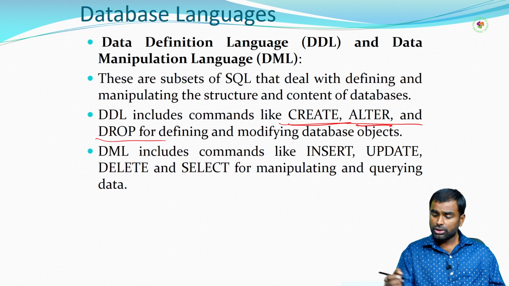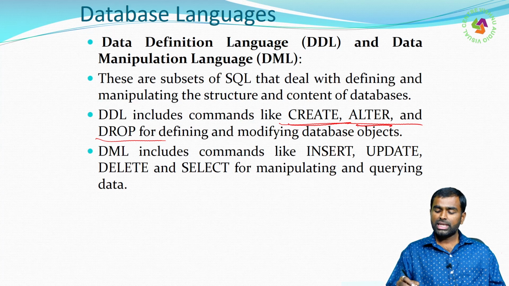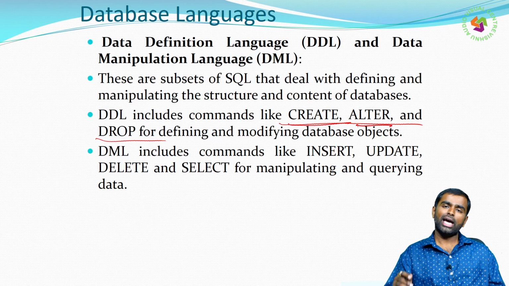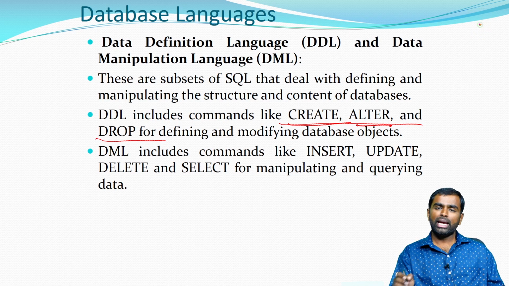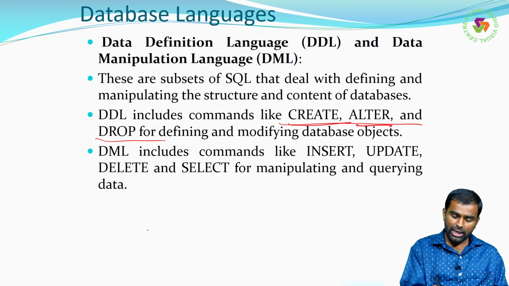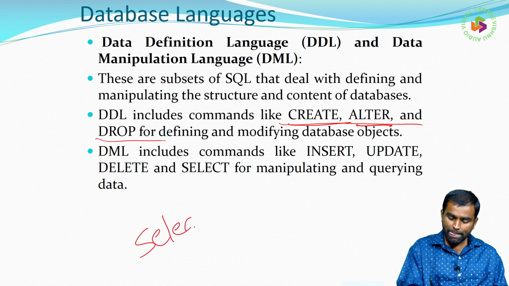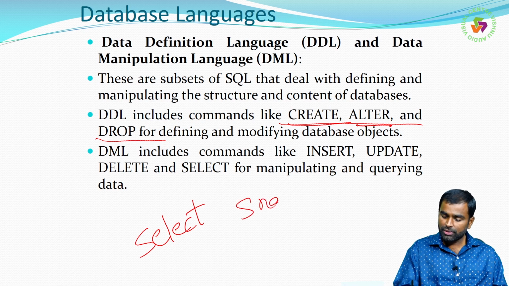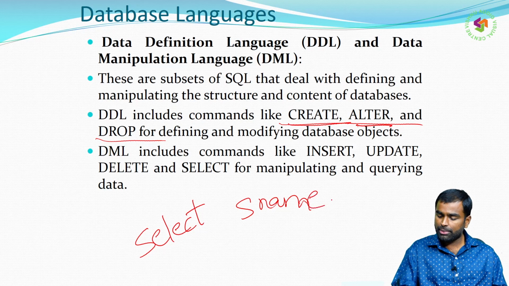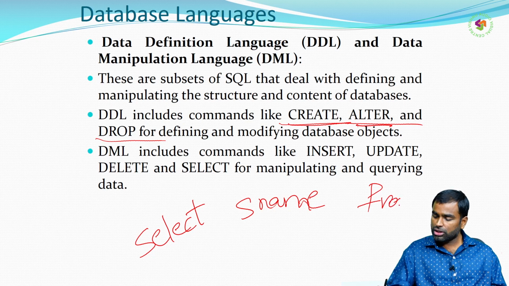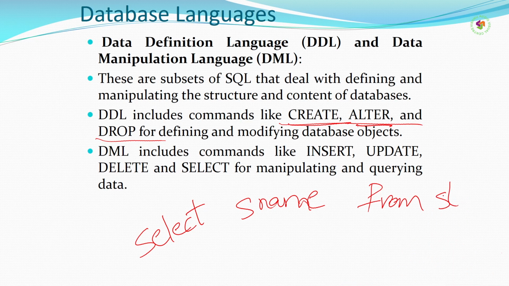Next, select. The select command is used to select values from the table. From the table, whichever information you would like to get, you can give using the select command. Select sname, for example, I need student names from the student table. All student names I need. That's why I am giving just select sname from student.